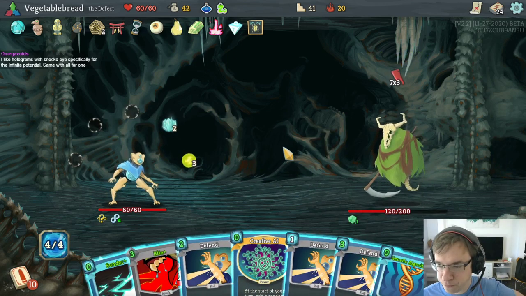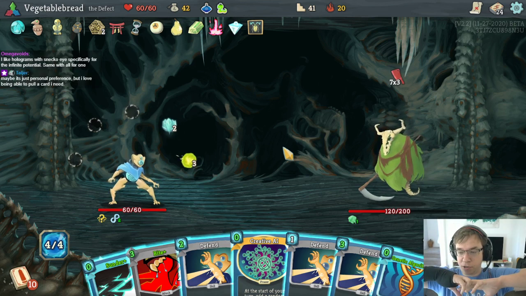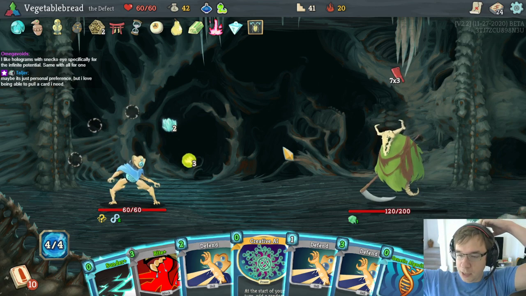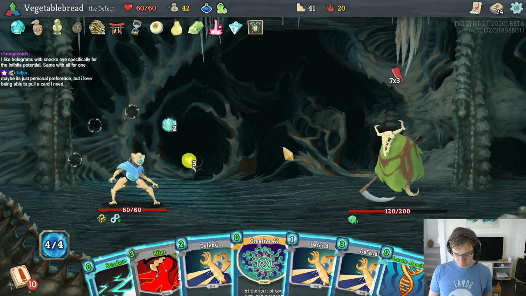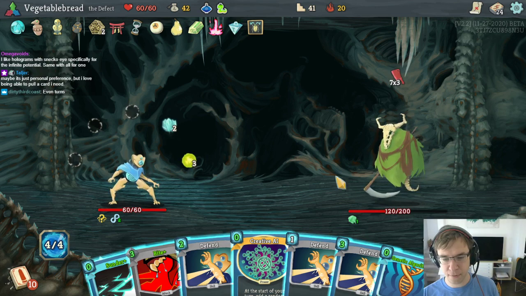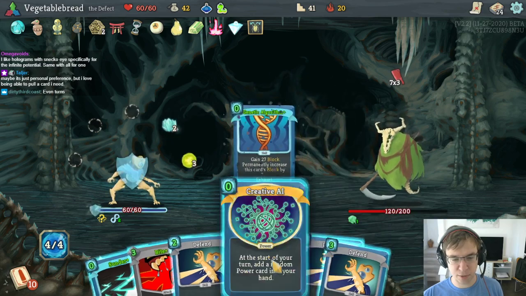Everything costs 0. I like holograms with Snecko Eye specifically for the infinite potential. Same with All for One. That's fair. Yeah, getting 2 holograms that both happen to roll 0 cost is not super likely, though. Yeah, sorry, Dirty Third, I got it wrong. Alright, GA blocks out.